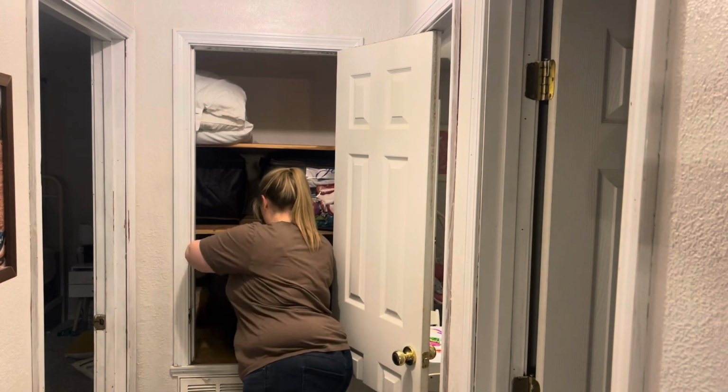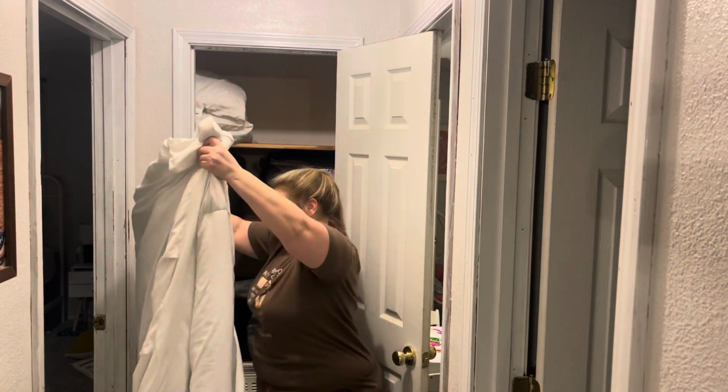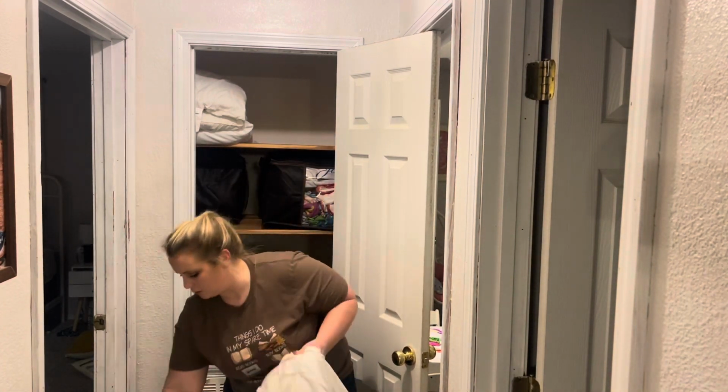And it has been coming apart in places, and I have sewed it back together, and nothing will hold that thing together. And I swear it's because it is so dang heavy. And me and this comforter right here, we fought. I almost threw this thing away, which is just like a backup comforter for my bedroom, because I got a new duvet cover for in there.